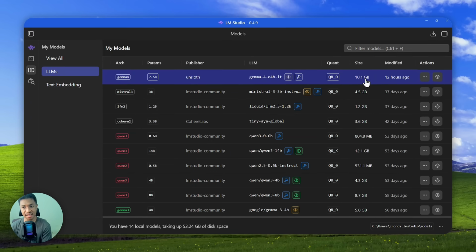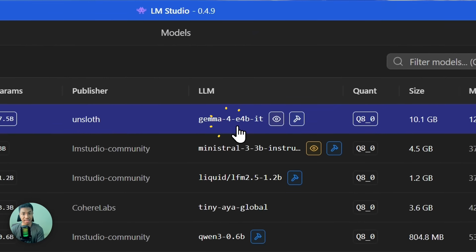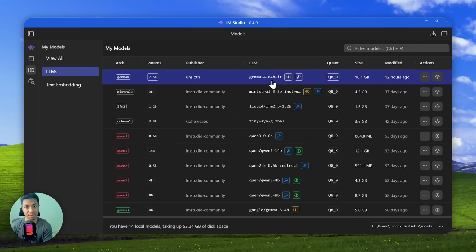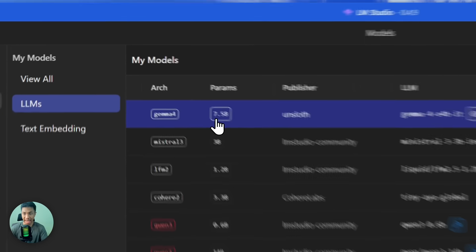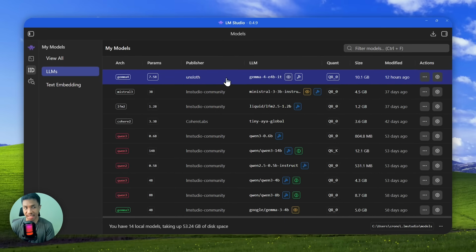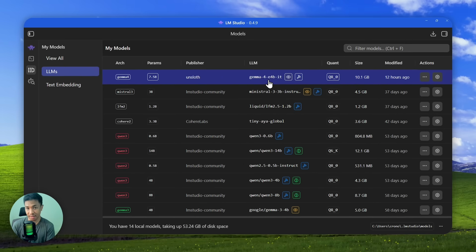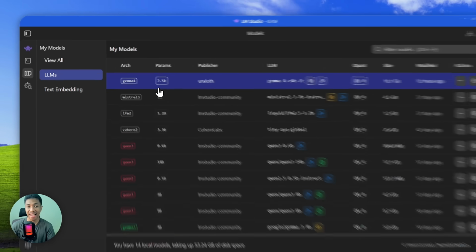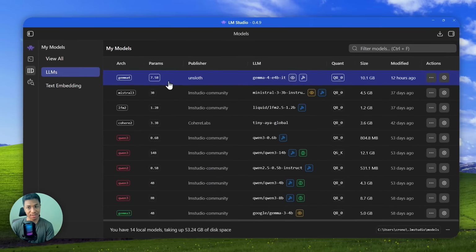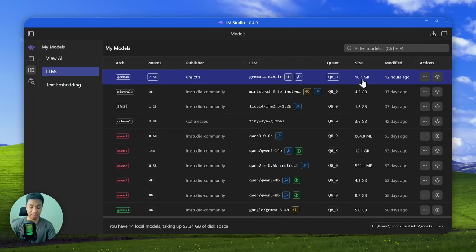And the answer here is actually in the name, Gemma 4 E4B. E stands for effective, and that means in reality the model has 7.5 or 8 billion parameters, and it is only using 4 billion of it at any given time. That's why it's called effective 4 billion, but in reality it has 8 billion parameters. So that's why the model is way larger than the previous version. But usually this is actually a good thing, meaning that it will be very performant, and also it can run even with low-end hardware. So that's actually a nice strategy from Google.